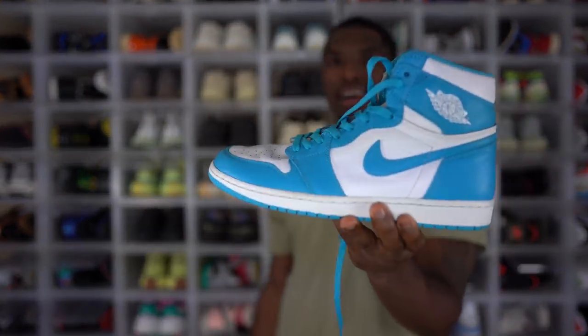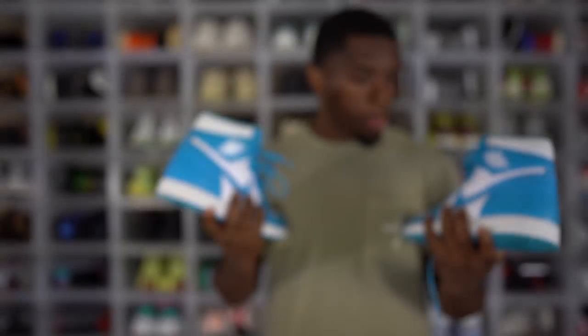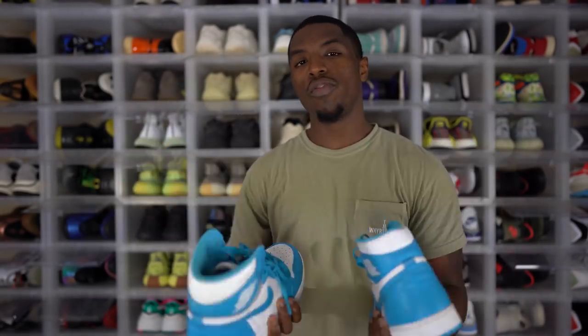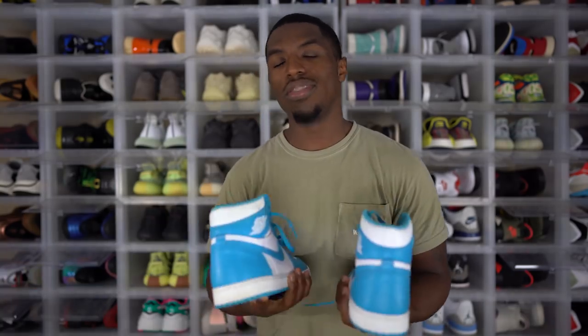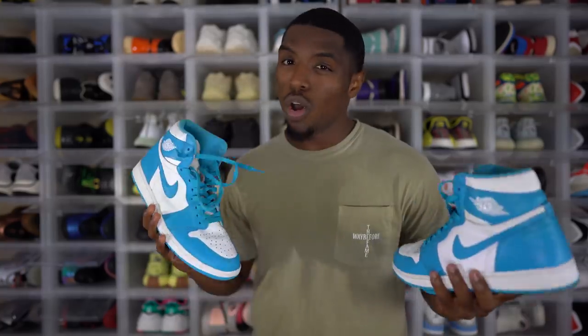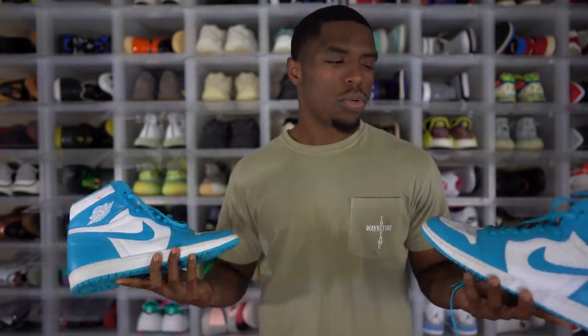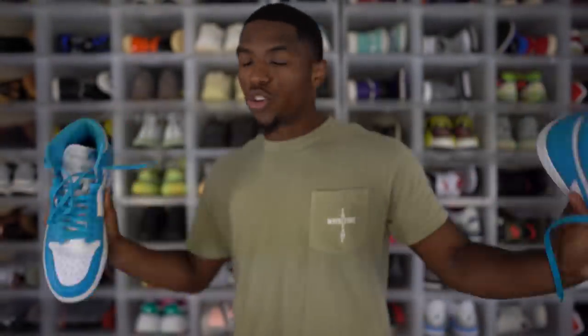This one is a fan favorite — the Air Jordan 1 UNC. Not the Off-White that everybody goes crazy for, just the regular UNC. You can tell by the toe box how much I wore these. The material on these is fire. I had these before the Off-Whites even came out, so I've been a fan of the UNC colorway for a while. I don't own the UNC Off-White Jordan 1 but I'd really like to — if anybody has a size 12 or 11.5 and can work with me on the price, DM me. Get your Resjuvenator, man — the shoes are still this clean.